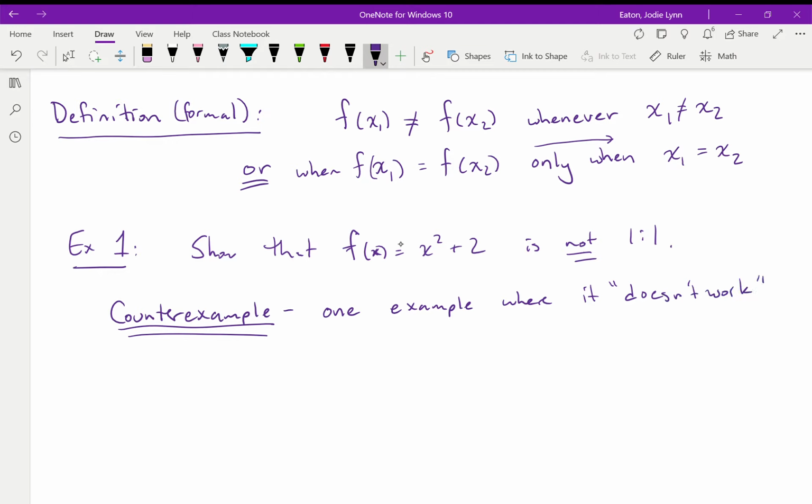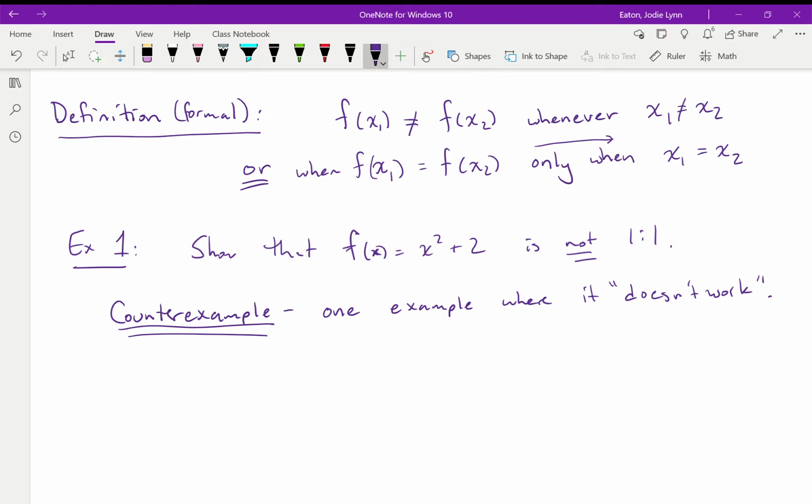A counterexample is a really useful mathematical and logical tool. If you say, for example, in a non-mathematical sense, "I always do my homework," and your teacher's like, "What about last Thursday?" And you're like, "Oh yeah, I guess I don't always do my homework." It doesn't take that much to prove that something's not true. Saying that something is true all the time is a pretty big statement.